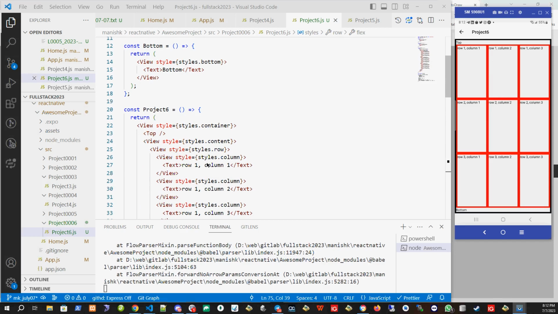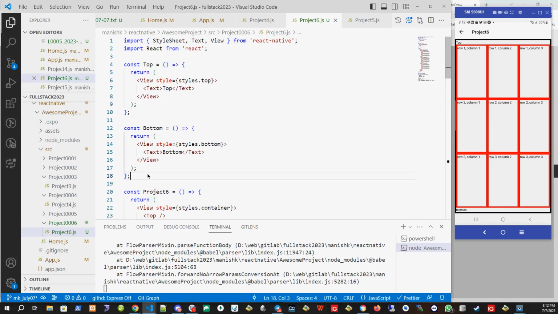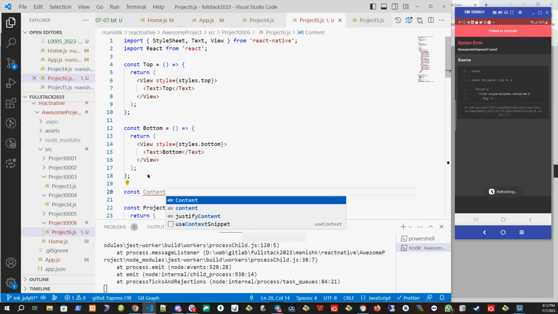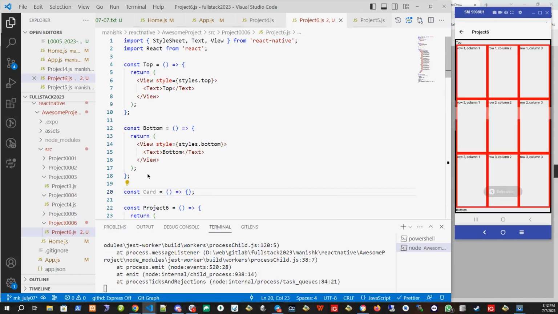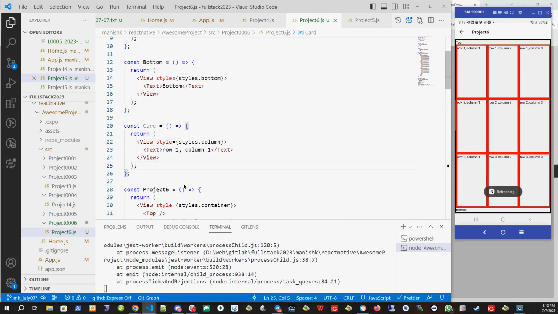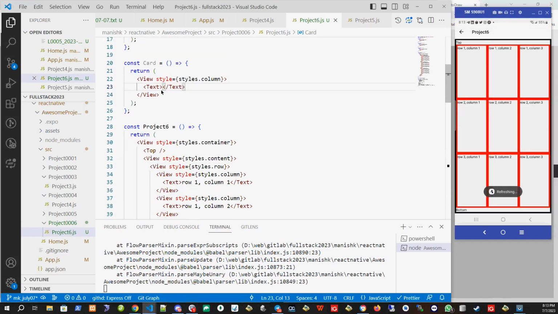Okay, now what I'll do, I will put this column part in a separate component. I will call it card, and I will return this one. Here I will pass the text, and let's not pass anything now.